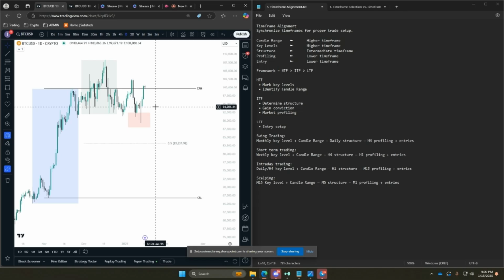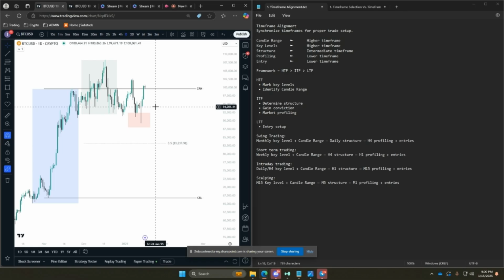If you have any questions, you can always send me a message. But I want to see your charts. Whenever you're looking at the market, let me know what you see, and then we can talk about it, or maybe there are points that I can bring up. But for now, you just want to start implementing time frame alignment.